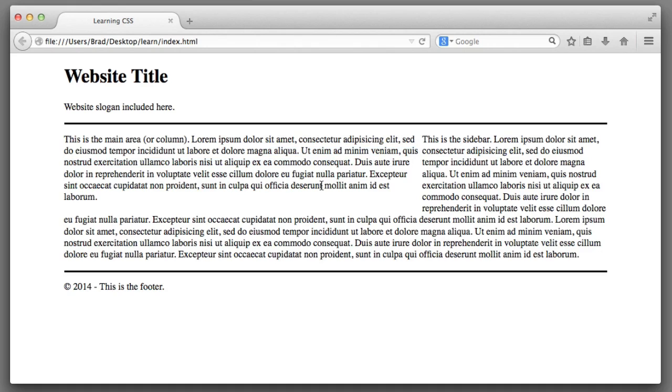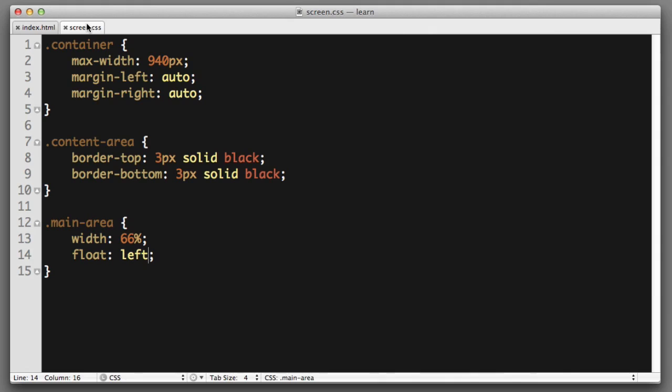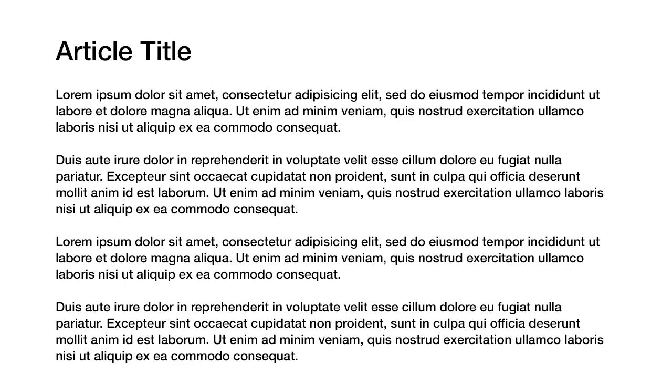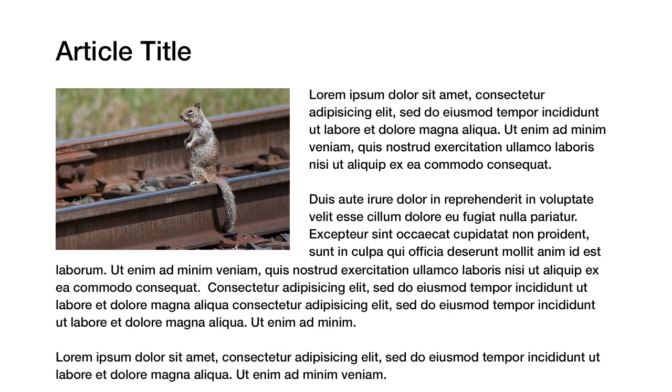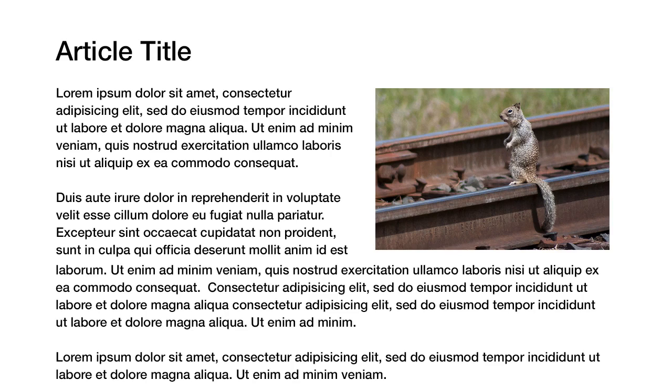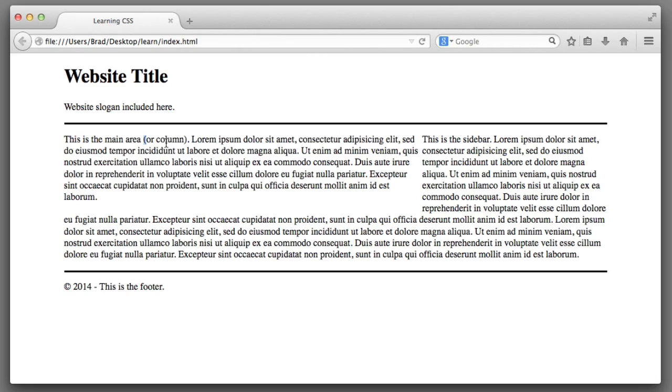Now this layout that we currently see is hinting at the true nature of the float property. So we used float left. Now when you hear the word float, I want you to think of the print world. So a newspaper or a magazine. Typically you'll see images floated to the left or the right, and the main text of the article wraps itself around the image. Well, that's exactly what's going on in our layout currently. If you imagine this was an image instead of the main column, you can see that it's floated to the side and the other content around it is aware of it and is trying to wrap around it.